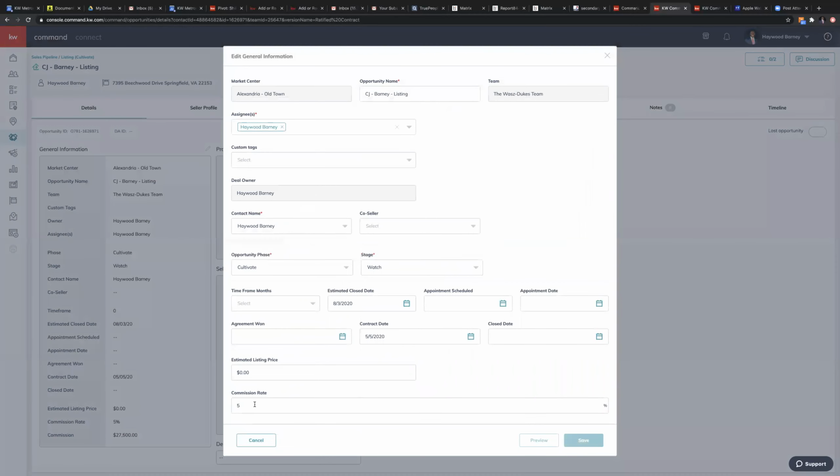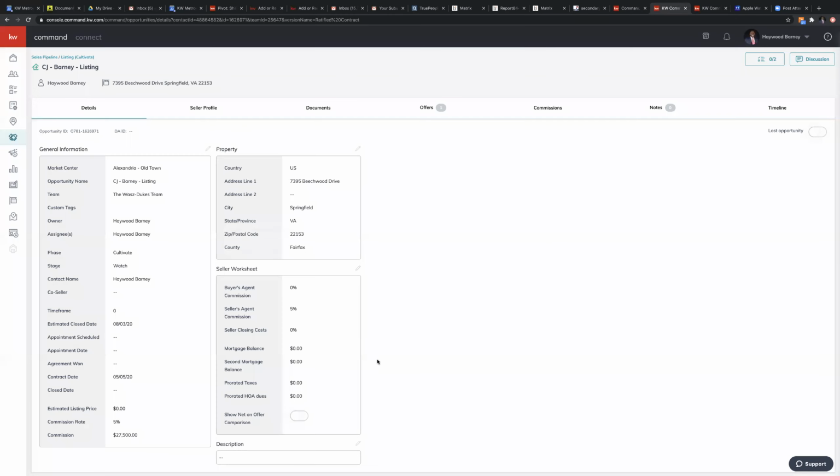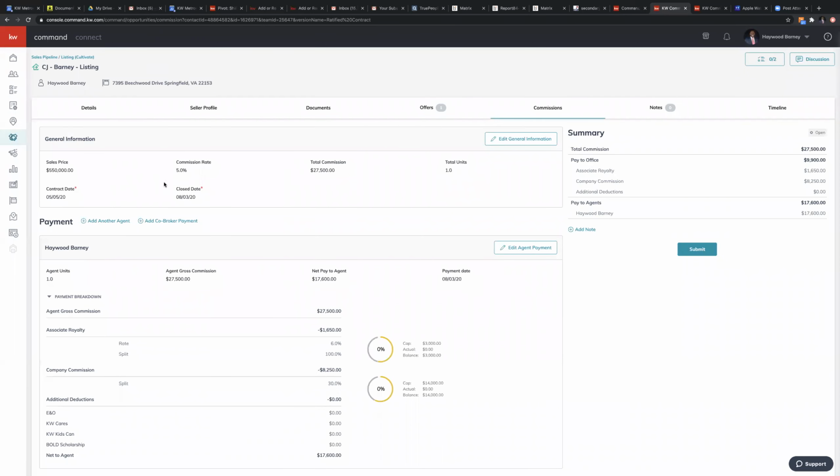But sometimes you get both sides of the transaction and there's no representation on the other side, then you could get the 5%. So we'll leave that there. So that's what the commission rate is. And this would be the total commission check that's coming into the office.